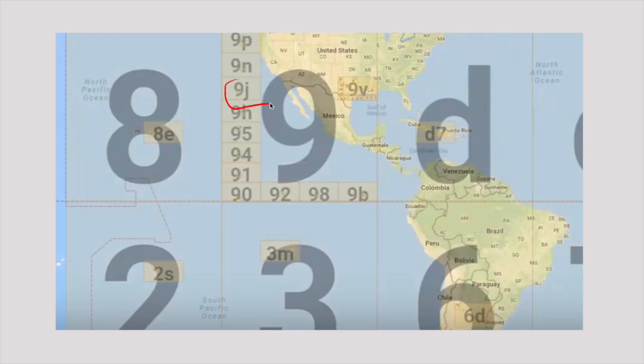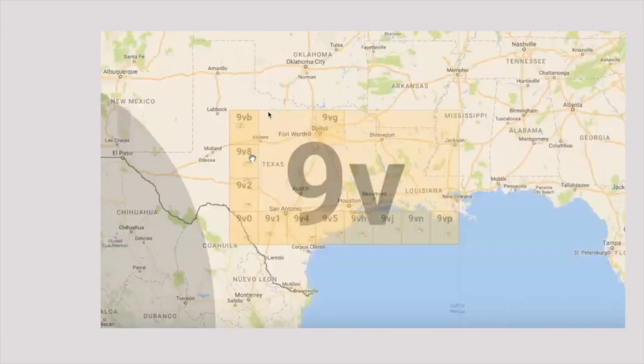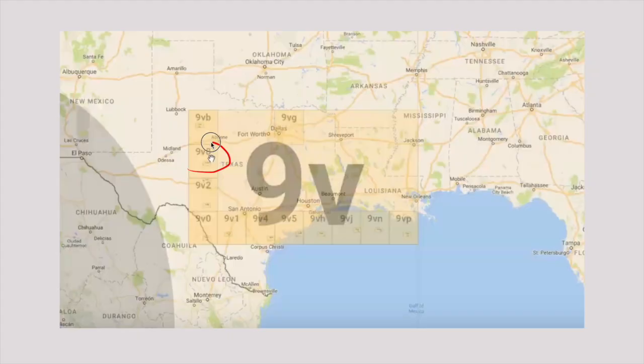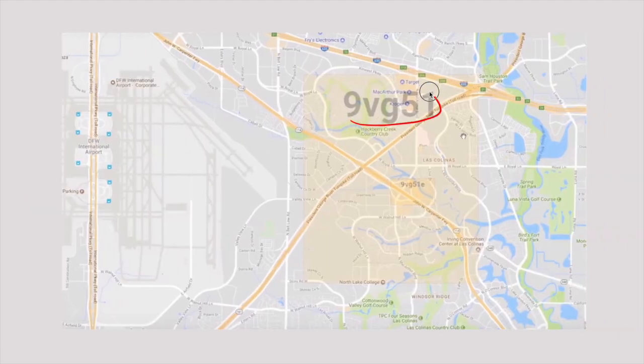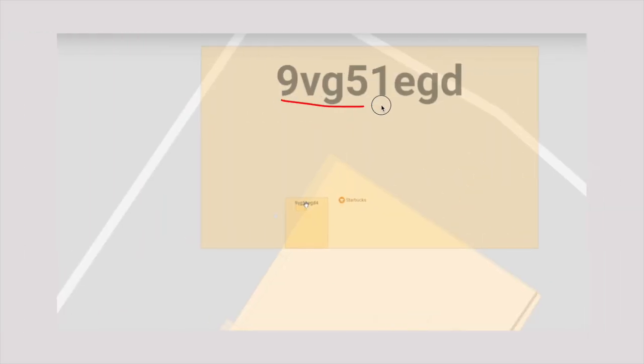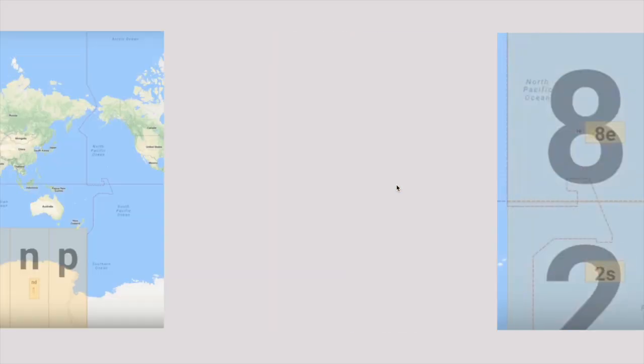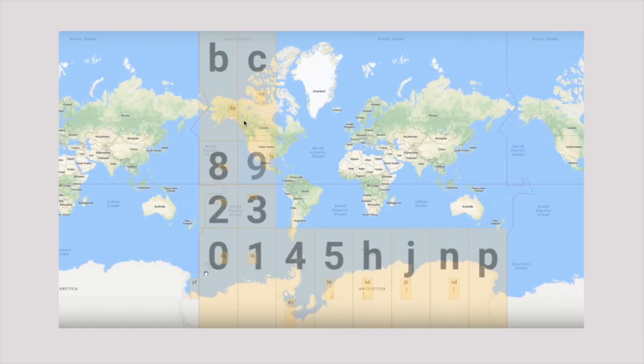So every second level grid has 2 characters in it. And then as you go deeper, you get 3 characters and keep going until you have, for instance, 5 characters, and they cover a very small area. And then if you go deeper, you will get all the way to 8 characters that represent a very small area that perhaps covers a specific place. In our case, it's a Starbucks. So at a high level, the fewer characters in the key of the grid, the bigger the area is.